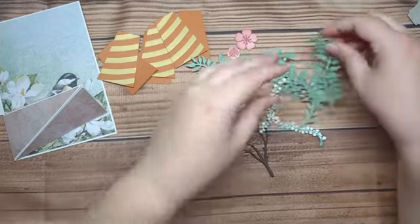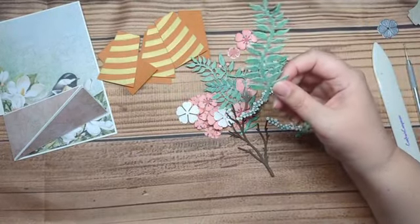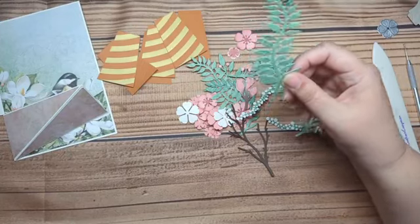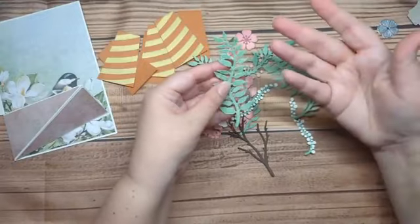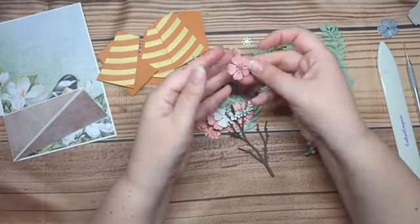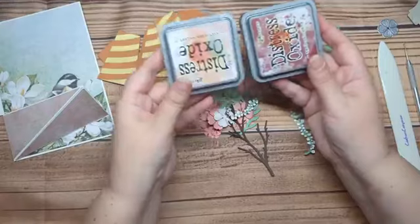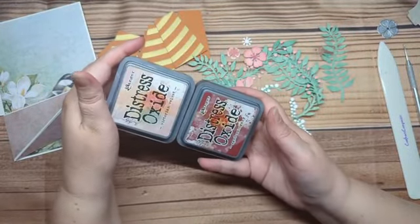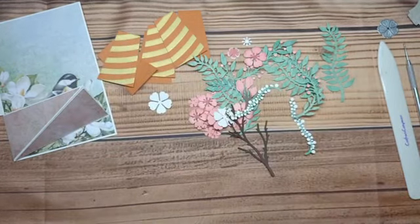So what I did is just die cut these from design paper. I should have it here somewhere. Of course, I can't find it when I need it, but it's from the Spring Blossom design paper. I just used it because, well, it's there. I didn't have to color it. The flowers, on the other hand, I did color. And for these cherry blossoms and the magnolias, I always use the Victorian Velvet and the Aged Mahogany because they go very pretty together. Really pretty.